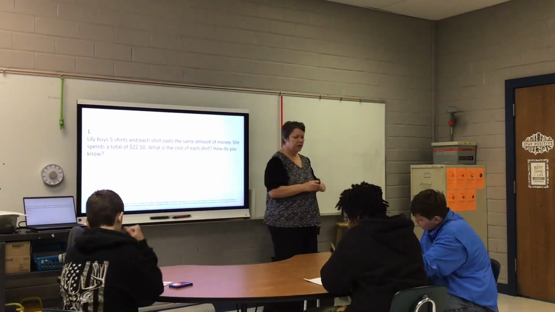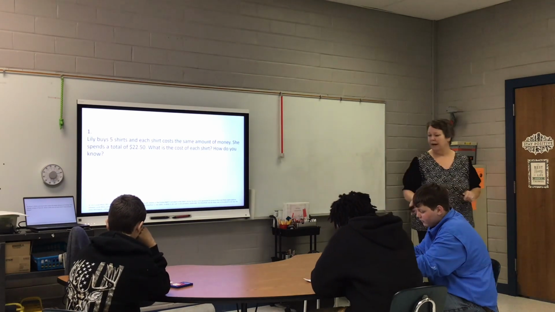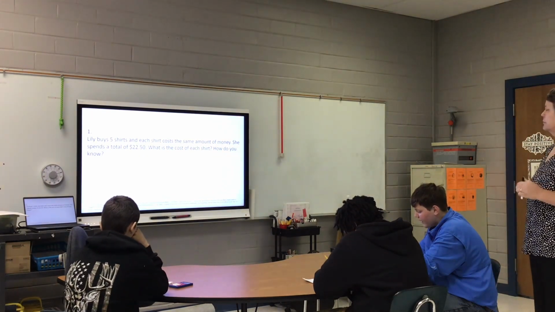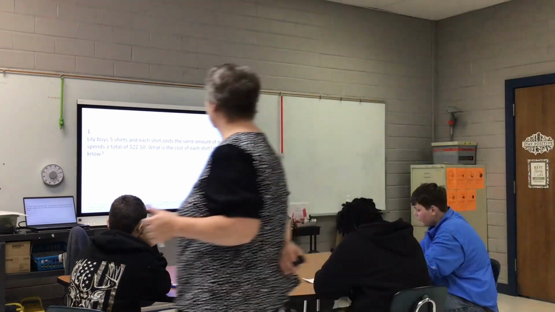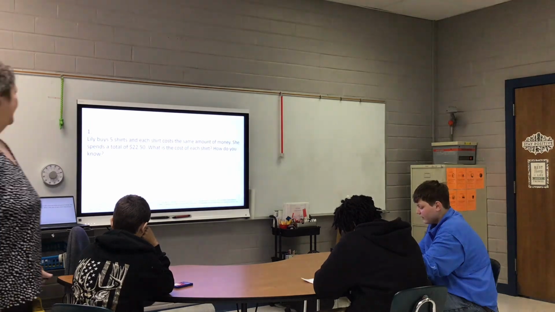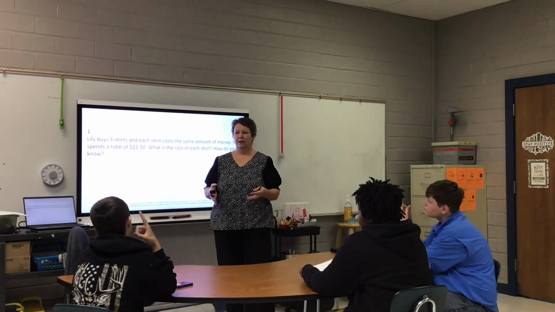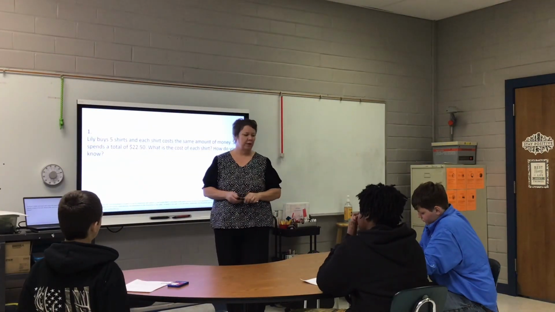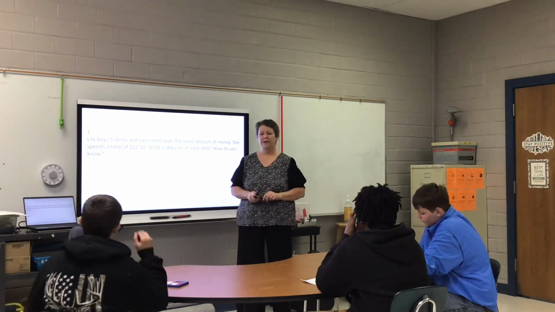Can I read it? Please. Okay. Lily buys 5 shirts, and each shirt costs the same amount of money. She spends a total of $22.50. What is the cost of each shirt? How do you know? How much is one shirt? I want you to think about what math we need to do in order to solve unit rate for 1 shirt.